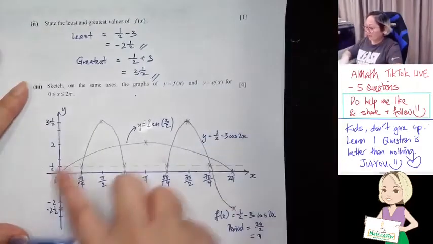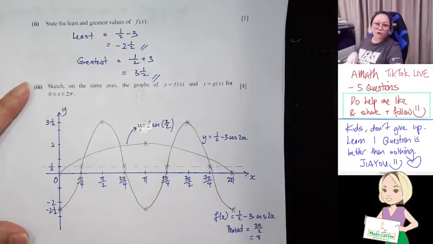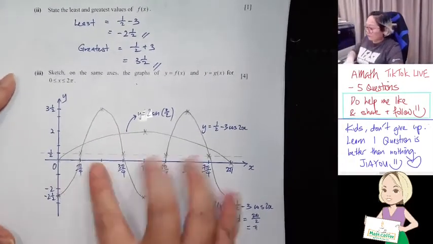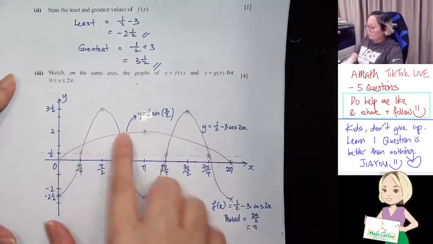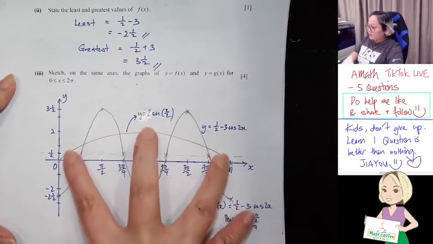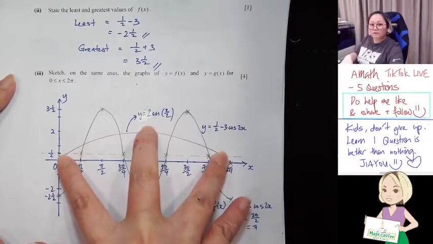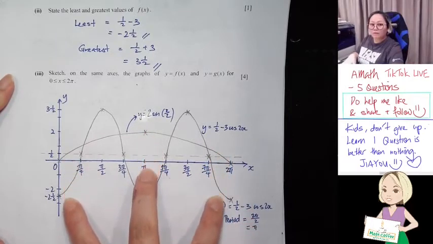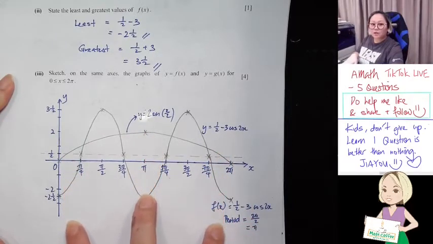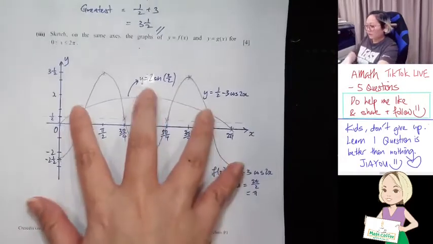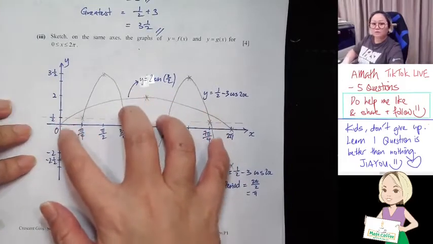Okay, so let's go back to our graph. They want me to shift my sine, right? Of course, I got to visualize. I don't redraw. So you see, now it's 4 points, right? 1, 2, 3, 4. So imagine if I shift this graph until it becomes 1 point. Only when I shift until here, it touches here, it means it's only one solution. Agree or not? This whole thing I shift down.